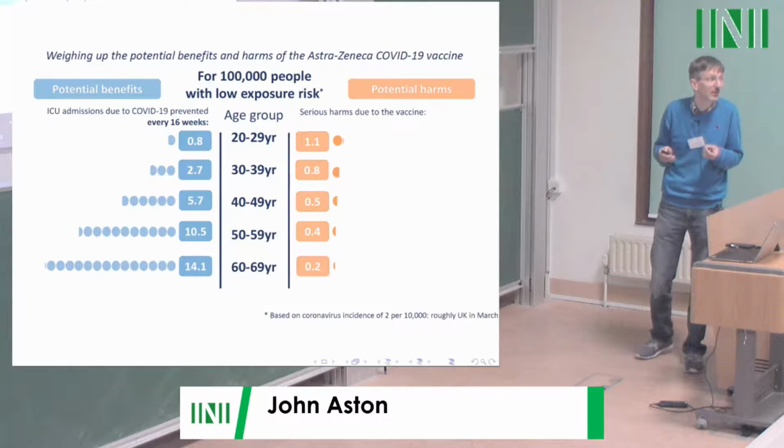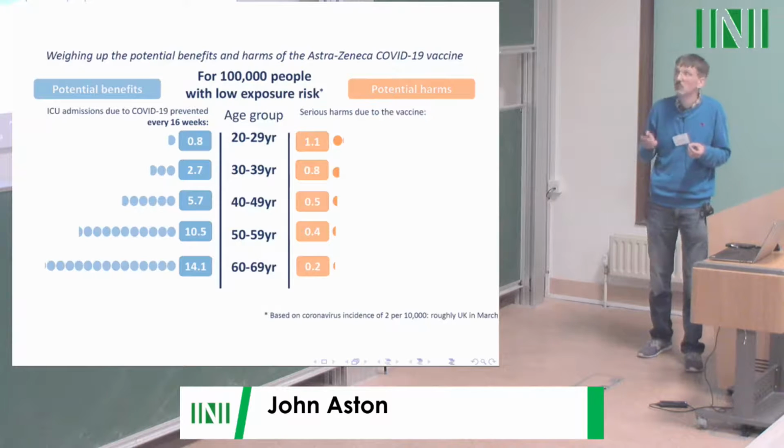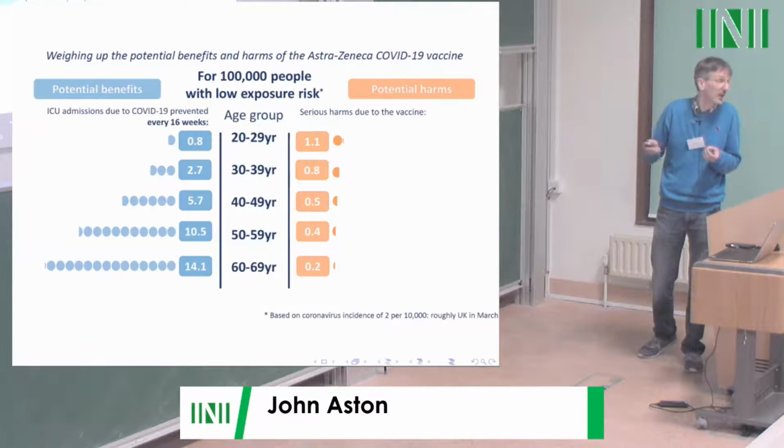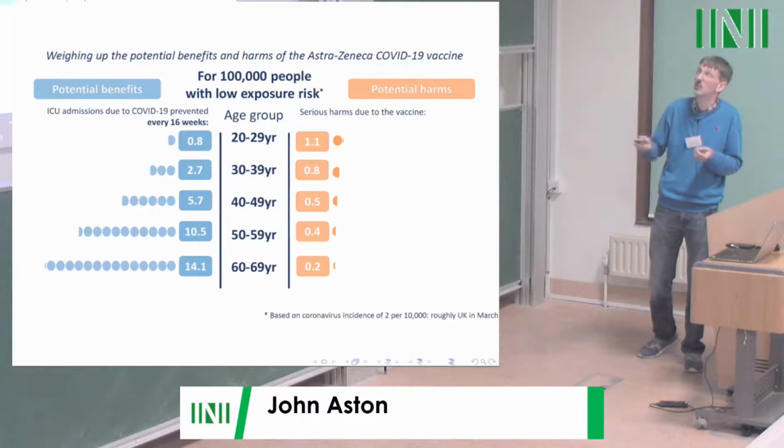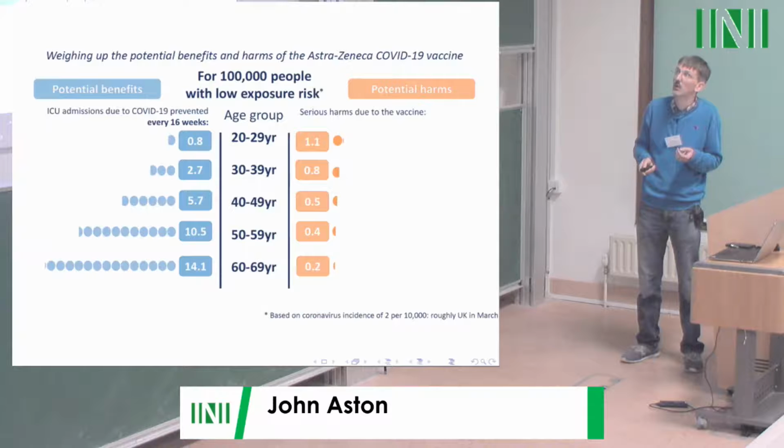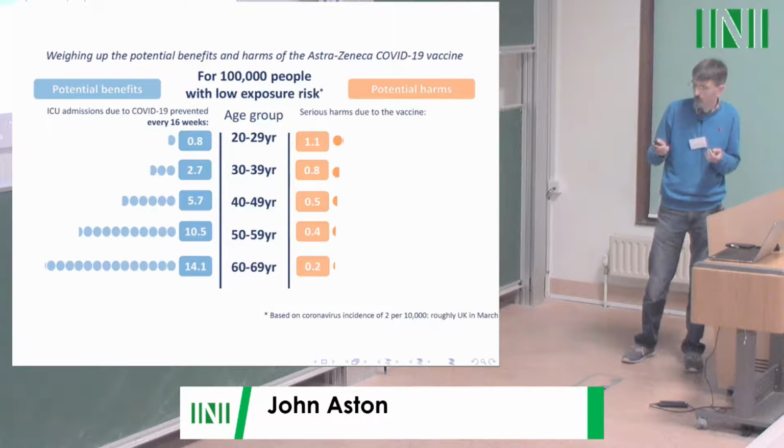Now, this is not taking into account things like transmission risk. If you want to go and see your grandmother, you probably don't want to have COVID, because that puts them back up here. But as a 20 to 29-year-old, it's sort of a balanced process. But that's if it's low levels of COVID.